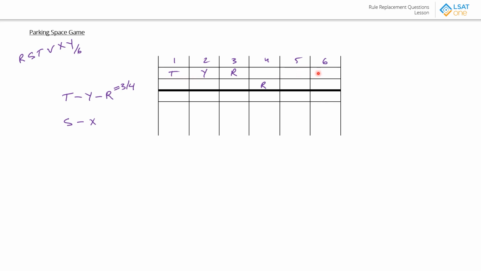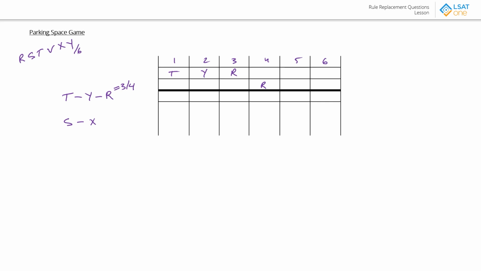And then in terms of these 3 positions, we don't know much more. It's a little bit more open. And if R ended up going into position 4, then to be honest, we didn't know much more. T and Y obviously would have gone somewhere among these 3 positions, but we don't know exactly where. And then you had the other guys, V, S, and X, which had a little bit more flexibility.